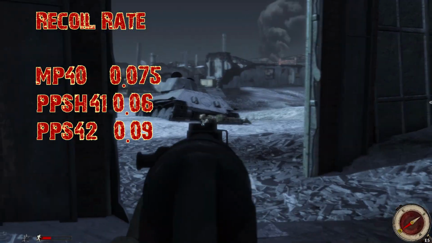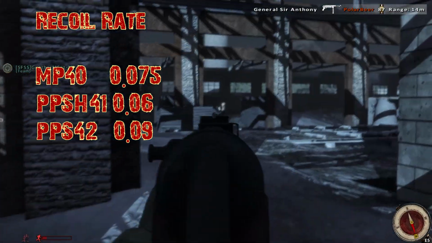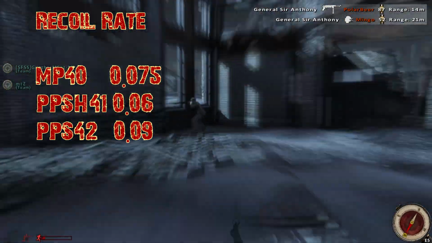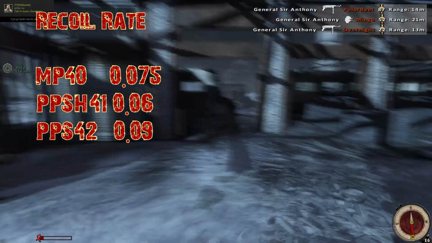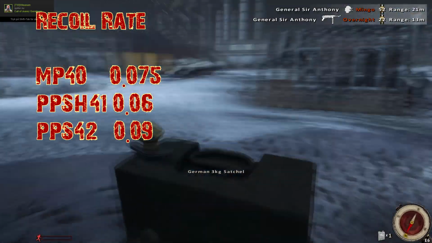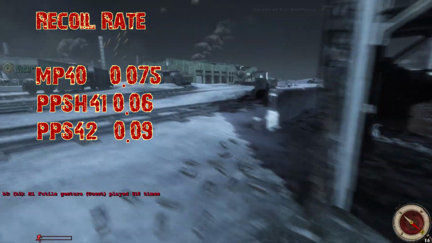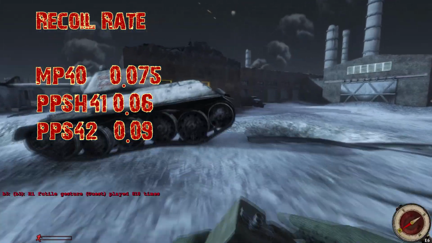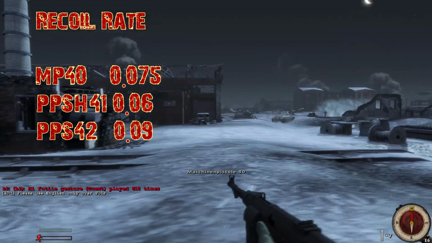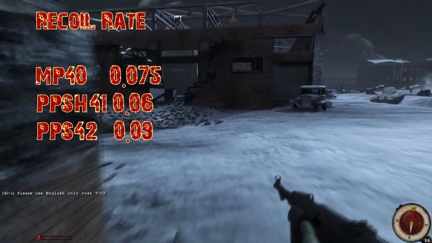And of course, you're going to be multiplying. The more you shoot, the more it stacks up. And that is obvious when you use the PPSH 42, that it just jumps out of control. But the German MP40 comes in at 0.075, and the PPSH 41 comes in at 0.06, and the PPS 42 comes in at 0.09. So what does this mean?